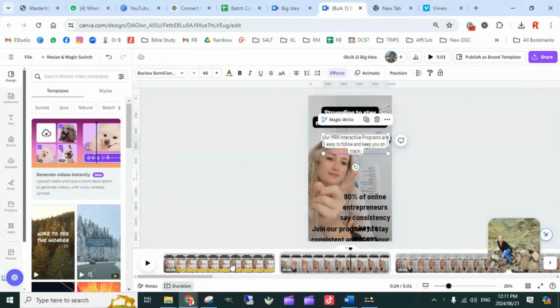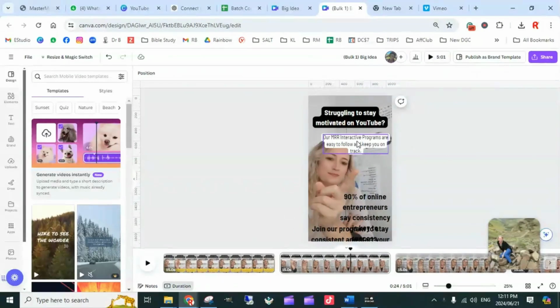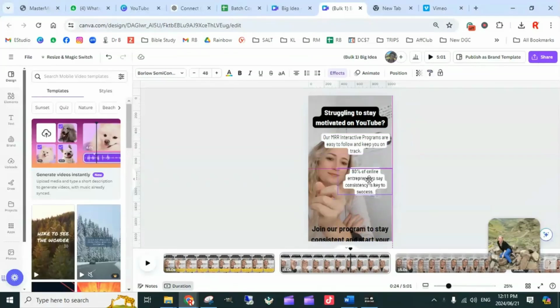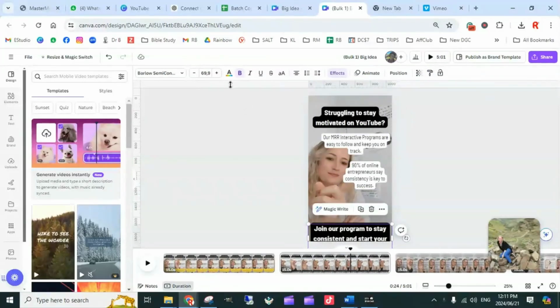Okay, so there we are, and now I have styled the next one, and because it's in here, I can copy it from here and make all the rest of them look like that too. And remember, the top and the bottom ones are going to be the same, and I'm just going to go to the size there and make it a little bit smaller. So guys, like I said, this is going to be time consuming, but remember, you are saving so much time by doing this.